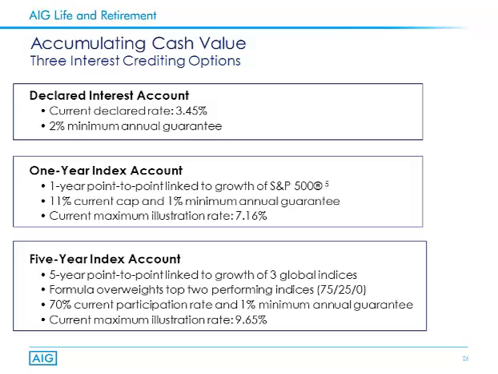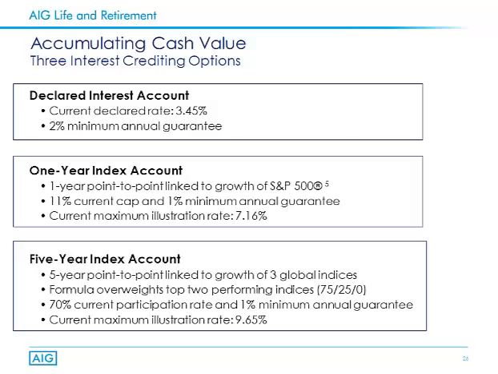So we do the 75-25-0 overweighting, and we also apply what's called a participation rate. So there is no cap when you're using the 5-year point-to-point. Whereas in the 1 year there was 11% cap, there's no cap with a 5-year point-to-point because we're just using a participation rate. So as we look at the performance of these indices, then we do that calculation of the 75-25-0, and then what we'll need to do is apply the participation rate, which is 70%.